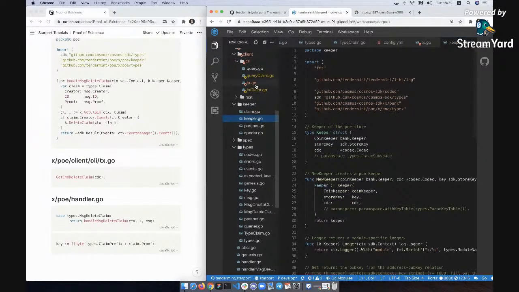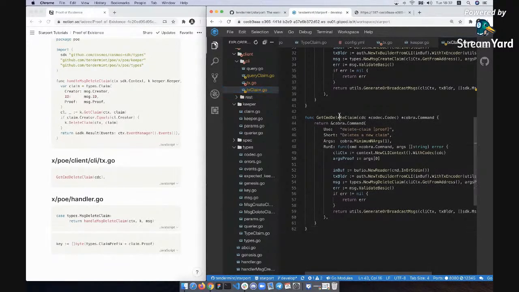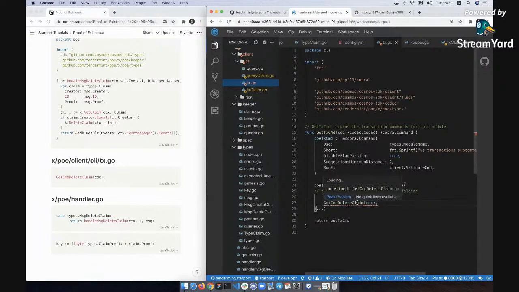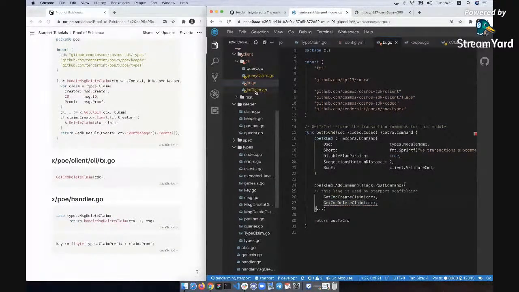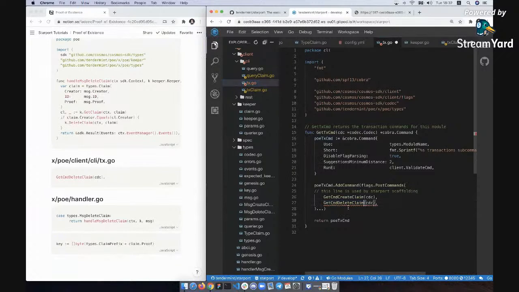Let's check that everything is correct. cmd delete claim. Okay, it says, hold on a second, undefined. Get cmd delete claim. Okay.